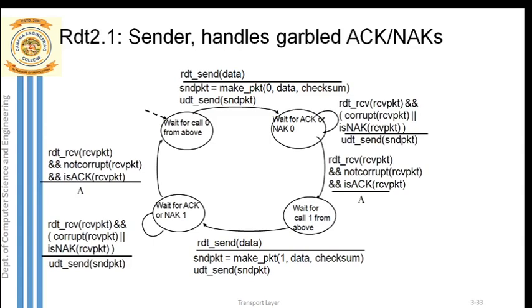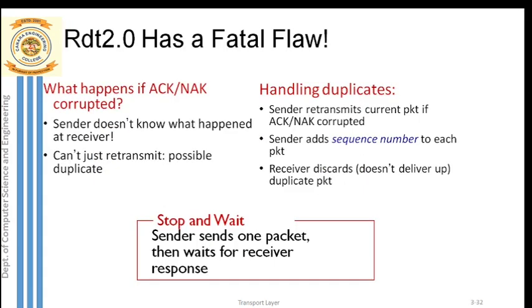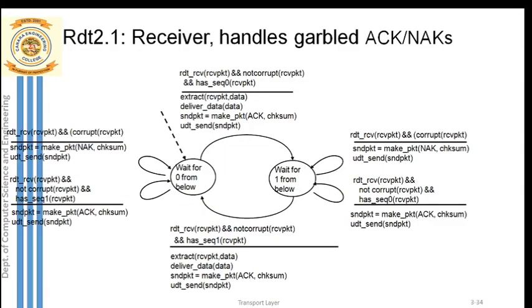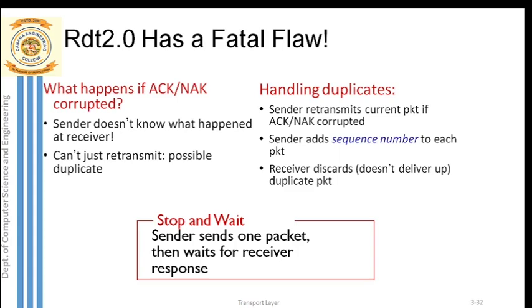Okay, so that is the concept, and you can see this is RDT 2.0, what we have discussed till now. Next, this handling of duplicates is done in the next improved version of RDT, that is RDT 2.1. I hope till here it is clear: RDT 1.0 and RDT 2.0, and also the drawback in RDT 2.0, and also the concept of stop and wait. I hope it is clear.